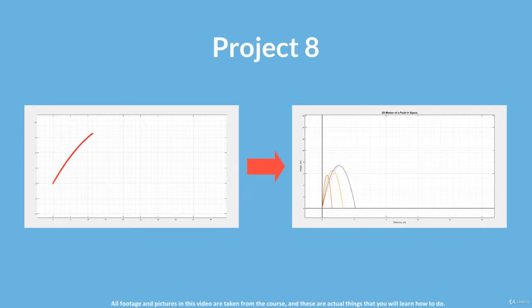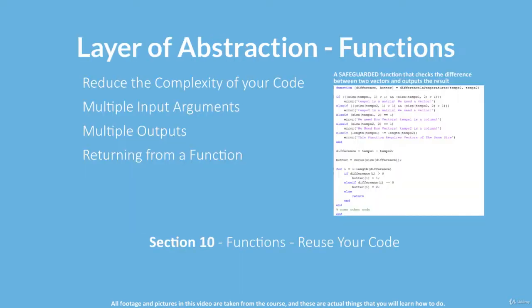We will use loops to simulate the motion of a point in 2 dimensions. Think about throwing a rock. The equations that we will use will model exactly that kind of motion. We will also animate the motion as different initial conditions, plot all of these different scenarios, then animate each of the scenarios. Additionally, in the section itself, we will have a mini project where we will make MATLAB play sounds of different frequencies, again with the help of loops.